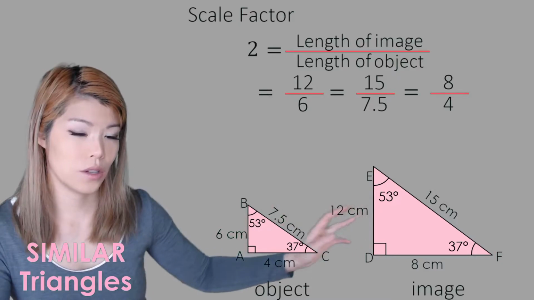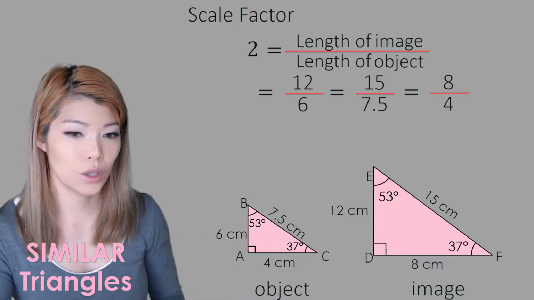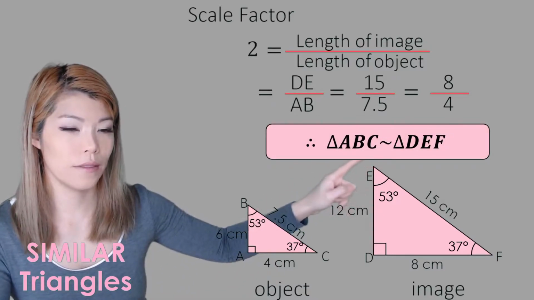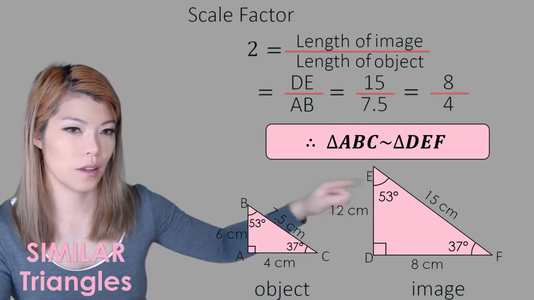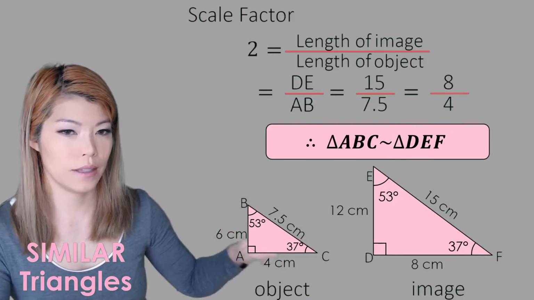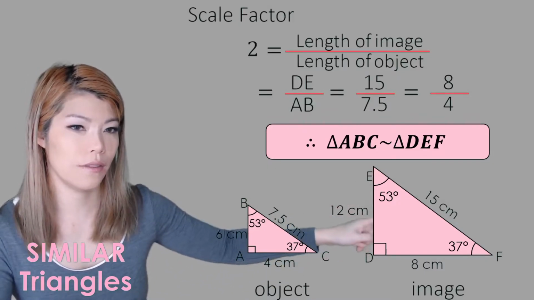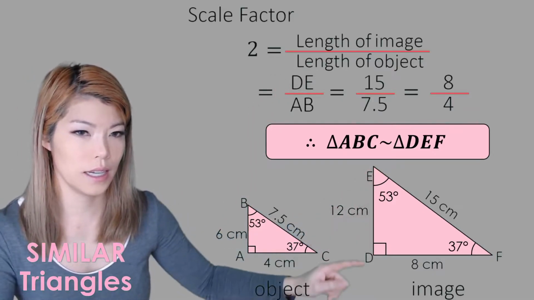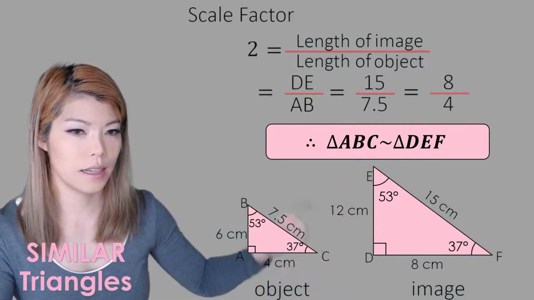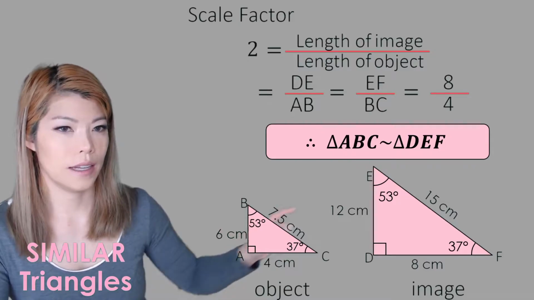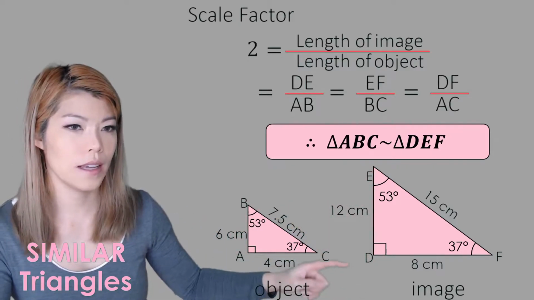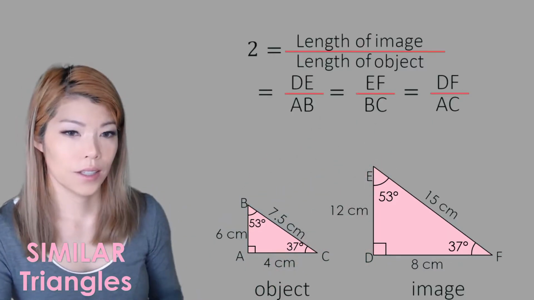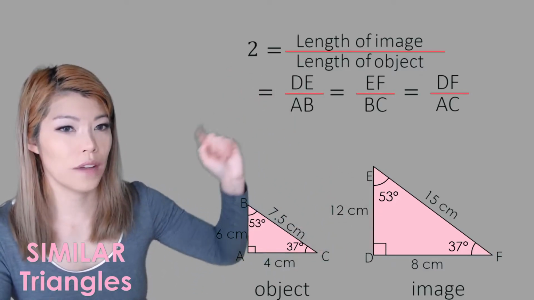So here we have the two images again, and we can see the scale factor is 2. We would describe these as similar by putting that wiggly symbol over there. So that means similar. Triangle ABC is similar to triangle DEF. Now, how do we show that? We show that by looking at the side DE. The side DE corresponds to the side AB, and then the side EF, 15, is over BC, and the last, DF, is over AC. So the corresponding sides. So this to this, giving us number 2, gave us an enlargement.